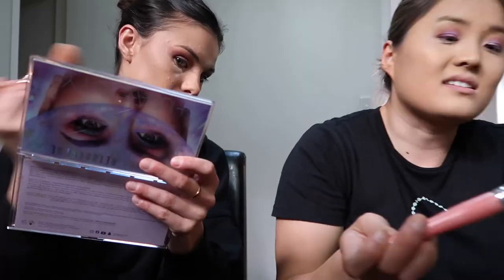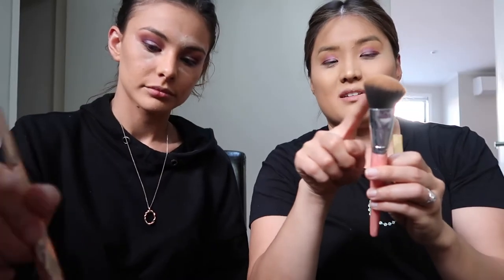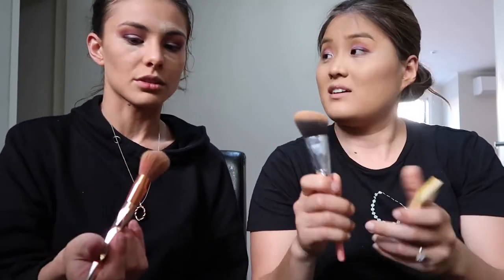I recently started using a brush like that for my contour. This is the brush I'm talking about, see? It's got a slant. Ooh, that's good. And then do you do your contour on your forehead and on the sides of your eyes? No, I just do my cheeks and the chin area.